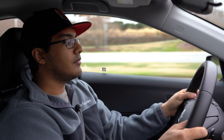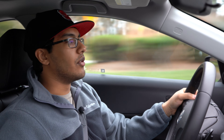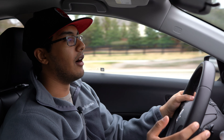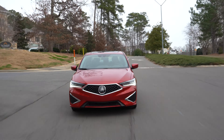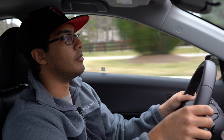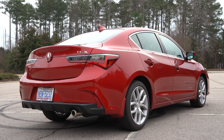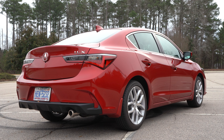I'll put this thing in sport mode — this is actually the only automatic paddle shifter car that I like to drive with the paddles actually. It has really amazing crisp downshifts because it kind of rev matches, so that's really nice. The only thing I don't like is I don't know why the sport mode is integrated with the gear shifter. I hate it when car companies do that. The TLX wasn't like that — TLX had a little button that you can press, but no matter.